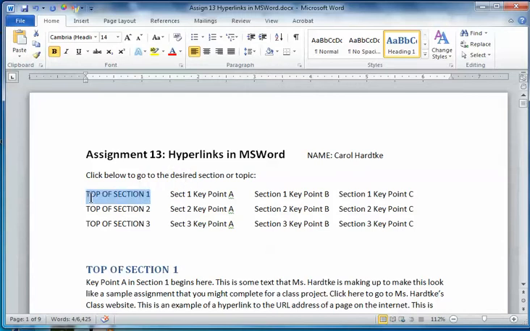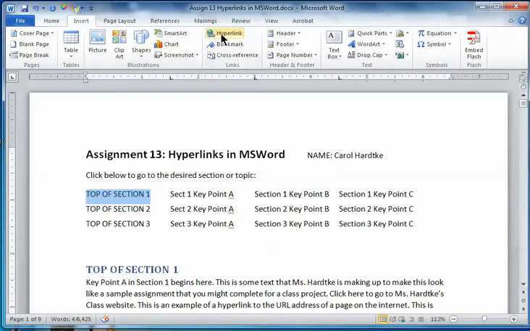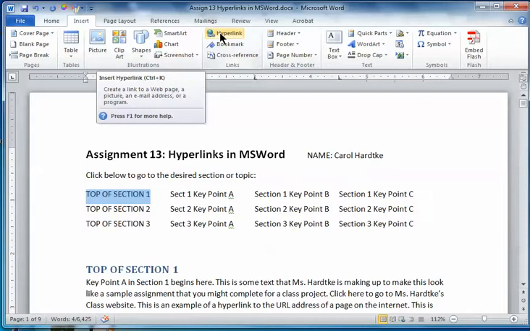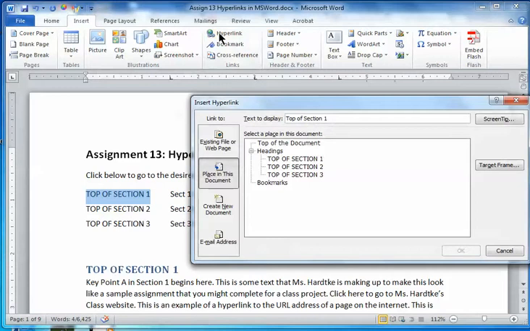So I'm going to go to my menu of choices, and I want this to become the hyperlink that we click on. So I'm going to highlight the text, and I'm going to go to the insert menu and choose hyperlink. Your ribbon might be wider. I've got a small window that I'm videotaping. So your ribbon might look different, but find hyperlink. And when we click, we can do hyperlinks to other files or web pages. We can do a hyperlink to a new document or to an email address.